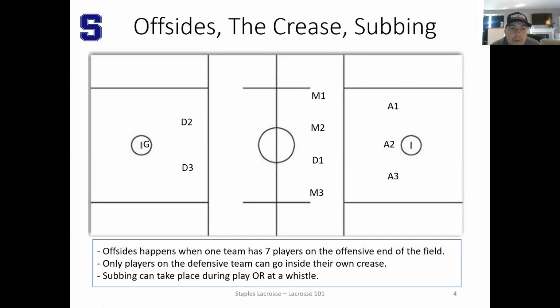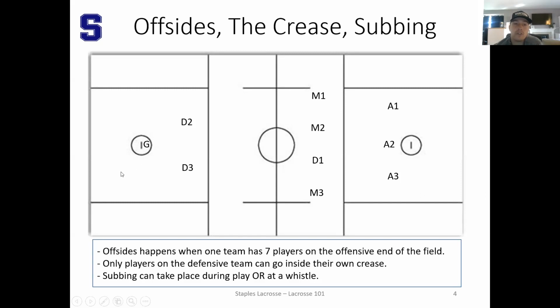And now something that's important to understand is as a defenseman, you can't go in the crease and act like a goalie. You can't go in there and try and be a goalie to block a shot, right? The refs will automatically stop the play and assess a foul. That you can't be in the crease trying to play goalie. So they only want the goalie with the chest pad, the protector, the throat guard, the goalie stick. That's the only guy they want in the crease making saves. But a defenseman can run through the crease in other situations.